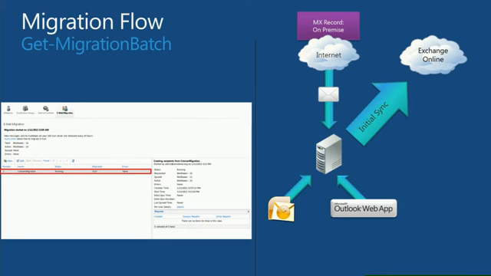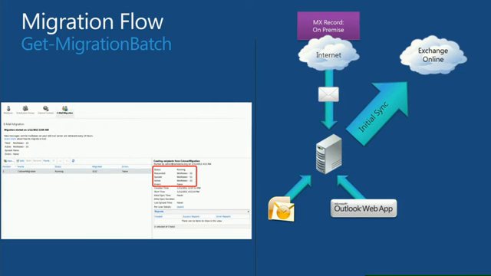So whilst the migration batch is running, there's very fine-grained reporting data that's available to you. And so this is really the big change. The two big changes that we've made since Office 365 shipped is the idea of supporting batches or multiple batches, which in a cutover context doesn't really mean a great deal because you're only ever going to have one batch. So although you see that you've created a batch here, if you're doing cutover migration, that's the only one you're ever going to create. And the other big change is the reporting information and the kind of analytics that you can get out of the migration engine.